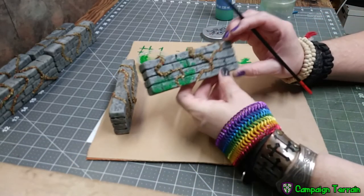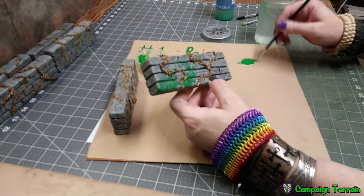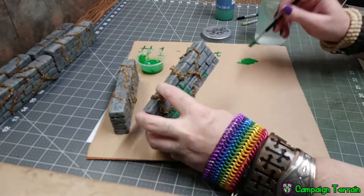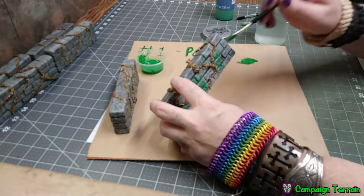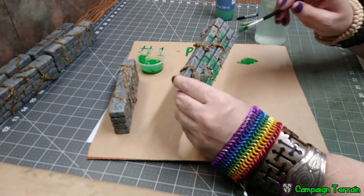May have used too bright a green, but it'll all work all right. And if I really wanted to, I could mix some yellow onto it or a little bit of brown. That's it, just put a few smidges here and there. My grandmother would love hearing me use the word smidge.